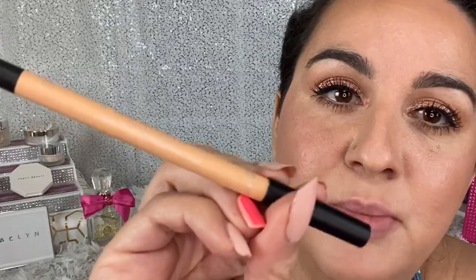Okay, now just to make it a little bit more summery, I'm going to put this Infallible right in here. Now this Infallible doesn't claim to be waterproof, but it is a long wear, it says. And I do get a very long wear out of it. And it's the L'Oreal Infallible. I don't know what the purpose is to write lettering that is basically non-existent. If it doesn't exist, then you can't read it. Yeah, it does say beige. You won't be able to tell because you can't see a darn letter on here.